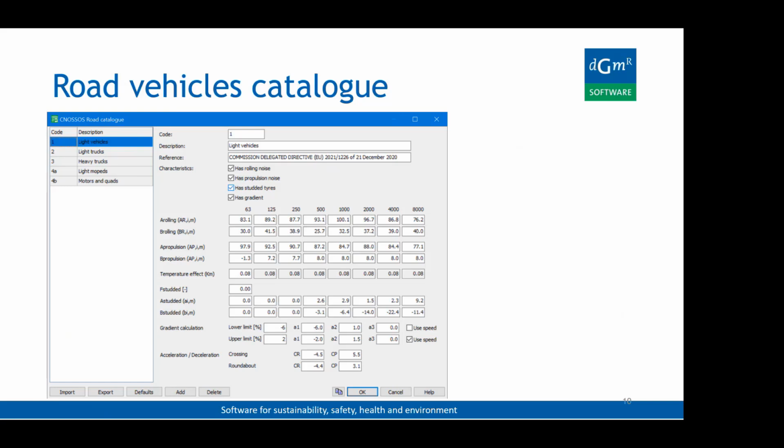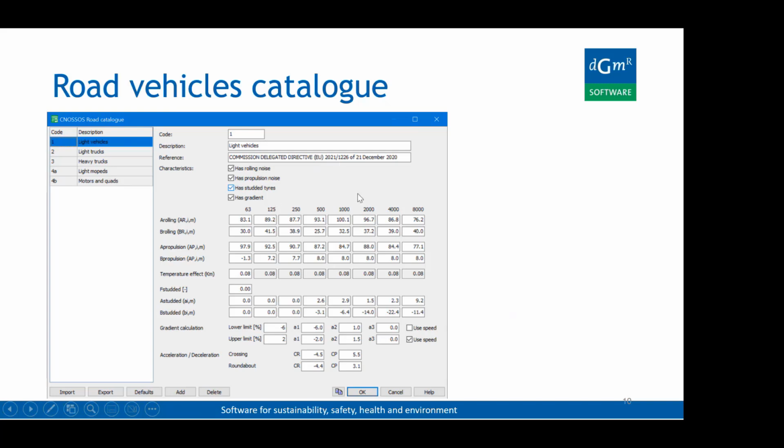Looking at the road vehicle catalog, this is how you can view and edit the road vehicle catalog in iNoise. So here you see the standard vehicle categories: light vehicles, light trucks, heavy trucks, light mopeds, and motors and quads. And with the buttons add and delete, you can add new vehicle types or delete existing vehicle types.